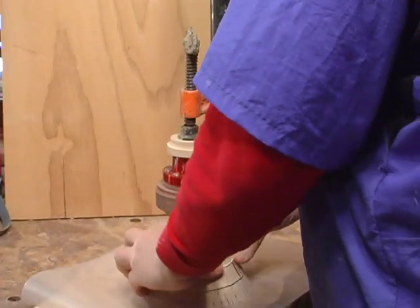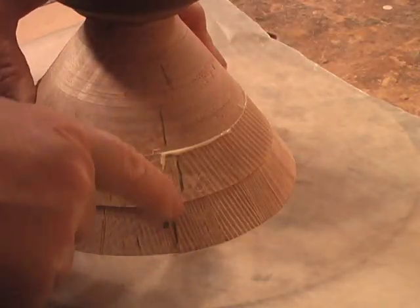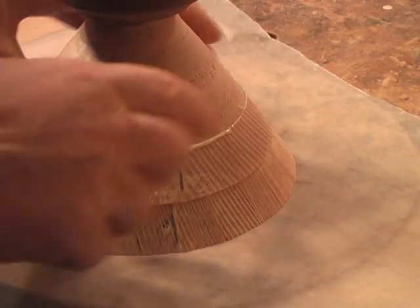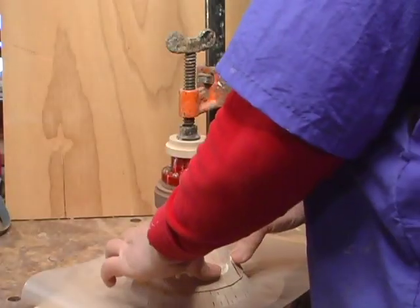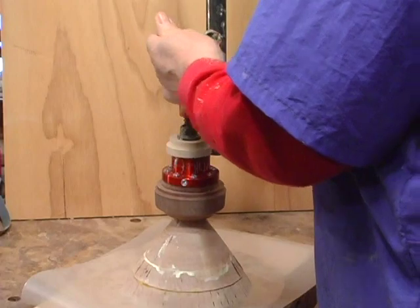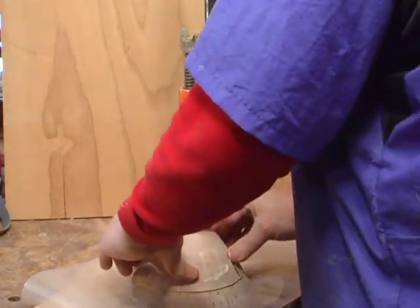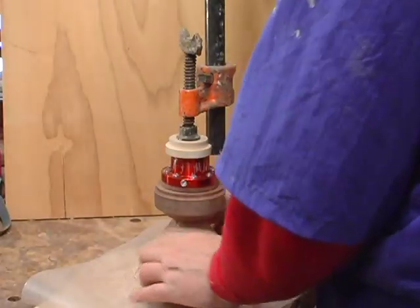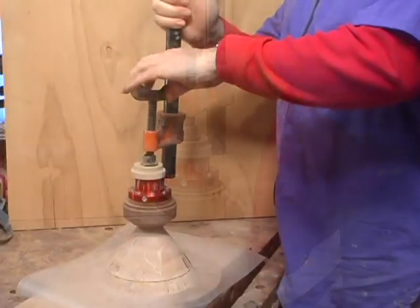I'm using my fingertips to center things, and over here you can see some pencil lines which indicate where my vertical seams are. I've offset those during each glue job by about a 1/4 inch. Those seams should pretty much disappear when I turn the bowl because the grain matches so perfectly. Focus with your fingertips. Keep things as centered as possible.